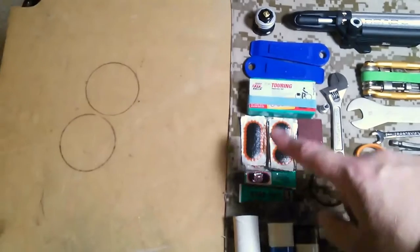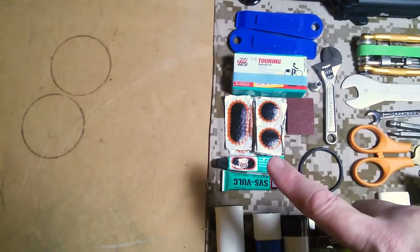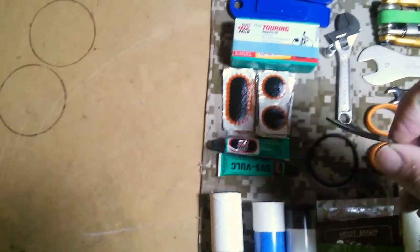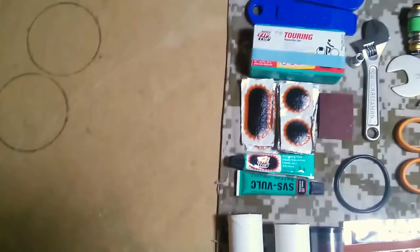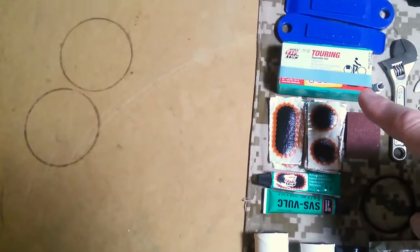This is just a standard REMA Touring 02 kit — it's a double kit. There are 16 small patches, three large patches, two 5-gram tubes of glue, and one of these new sandpapers which is much thicker than the old stuff and has a rubber backing on it. Very cool stuff, I've never seen that before. And a small Presta-Schrader adapter. I have one on the wheel itself on the bike, but I carry a spare. All of this goes into the standard REMA package.